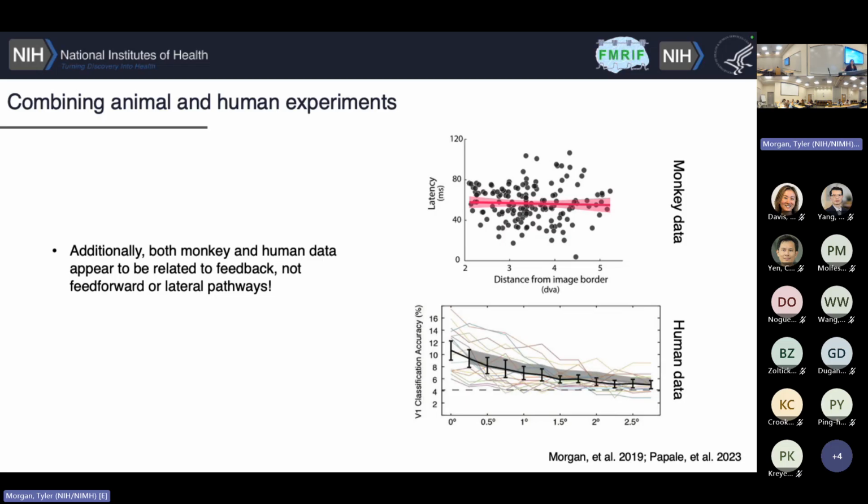Like you, as a neuron, probably are associated with, or are seeing, very similar things to your neighbor neuron, etc. And you still probably talk to each other about that, but it doesn't necessarily need that long range connection. And we can actually examine both in monkeys and in humans whether those are the types of information you're getting. Are you getting that information from long range connections or from short range connections by looking at how information is there more information closer to the border of that blocked out portion? Or actually, is it not really there? Is it just coming everywhere at the same time? And it turns out that it seems to be coming all at the same time.